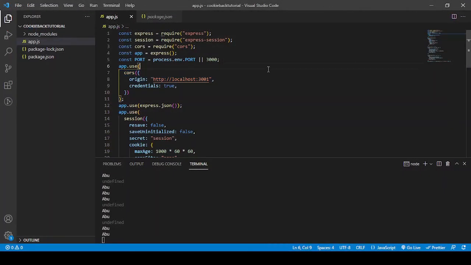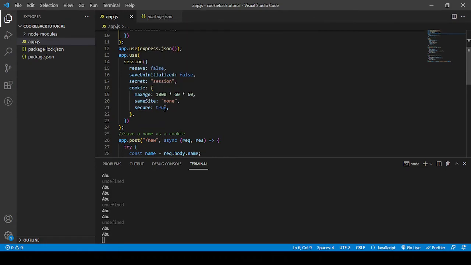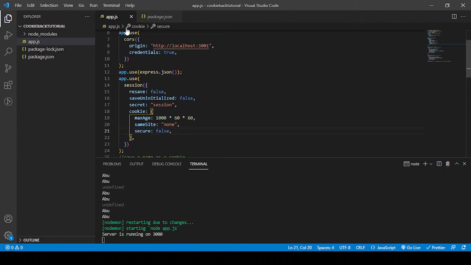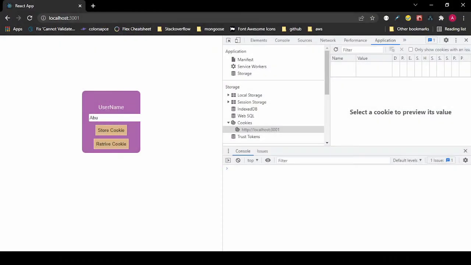Simply go back to the Express app. If you remember, we set the secure attribute to true. I think we can safely turn it to false now, since it doesn't seem like CORS will kick in at all in this scenario. So we can simply set the cookie on a non-secure site, being our localhost. So we can go back to our browser and try it out again. Simply run this. Still nothing.